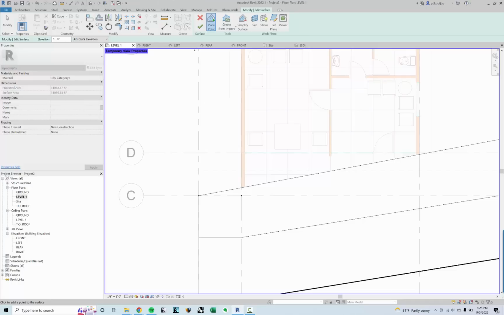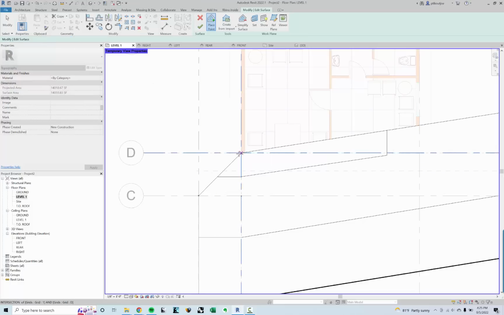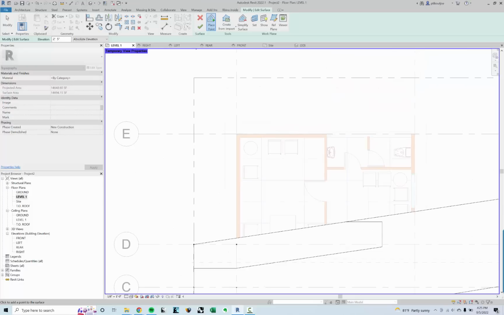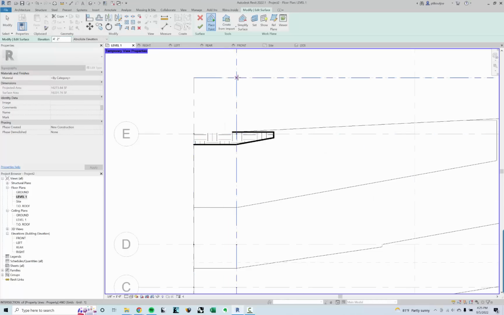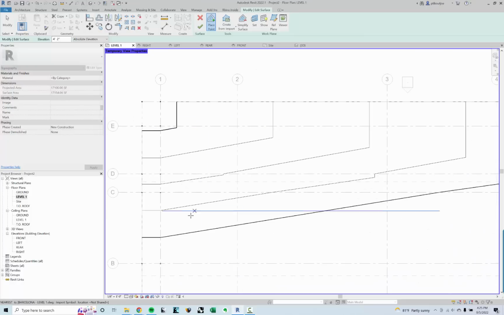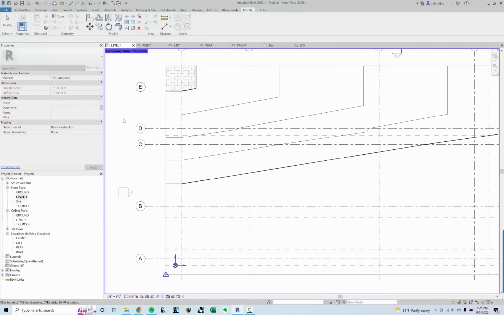Then I'm at D on the left-hand side, which is 2 foot 5. So I'm going to do 2 foot 5 inches. There and there. And then E is actually 4 foot 2 inches. So let's do 4 foot 2 inches. Cool. And I'm going to bring that back to here and here. And it's getting clipped at that height because it's such a change that we're not seeing that, but that's okay.